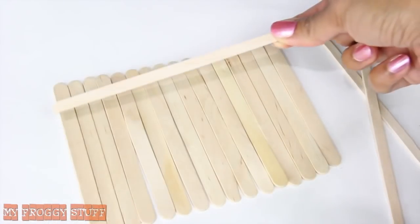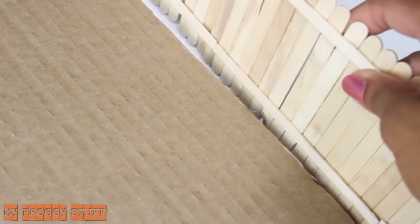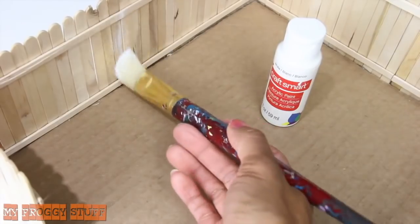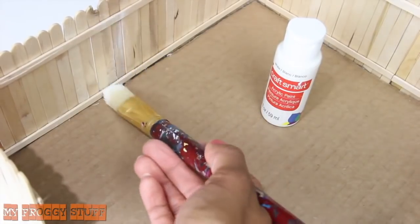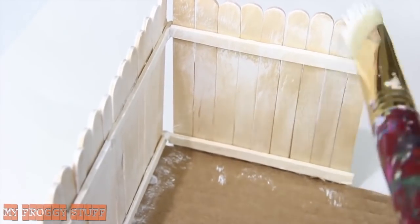Glue together popsicle sticks and skinny sticks to make a fence. Glue them to the outside of the cardboard. I can choose to paint the fence with craft paint. I'm choosing to lightly brush on the paint to give the fence a little texture.